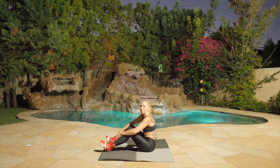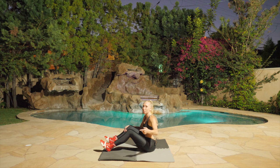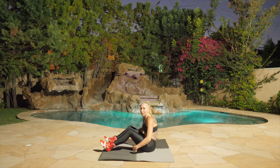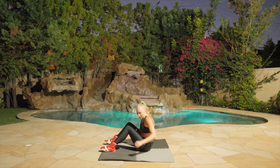All right, guys, now that the excitement has died down a little bit from our big win that we just got, let's take it down, do a little bit more work because the work never stops. You might have won this fight, but we're on to the next one already. So we're back in the gym, we're back to work. Let's do some ab work, okay? We're gonna do some cross crunches.